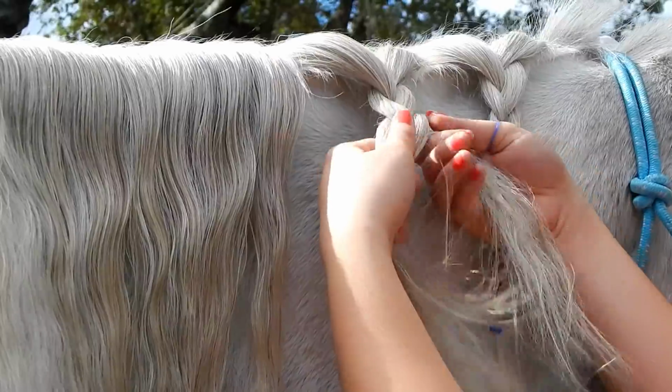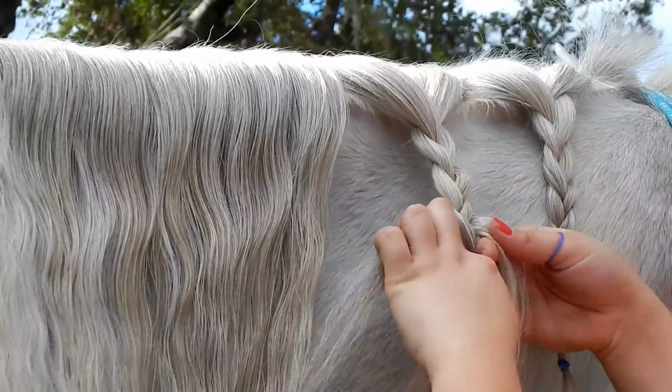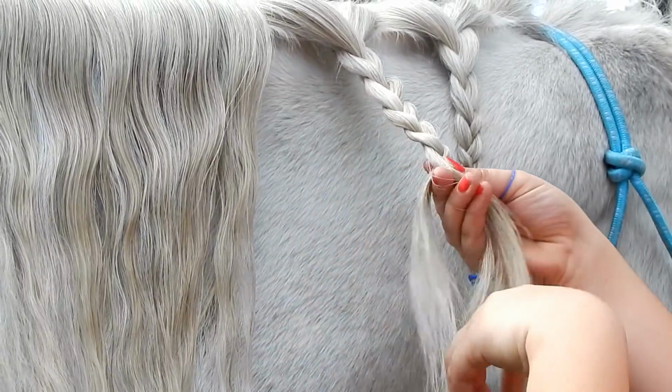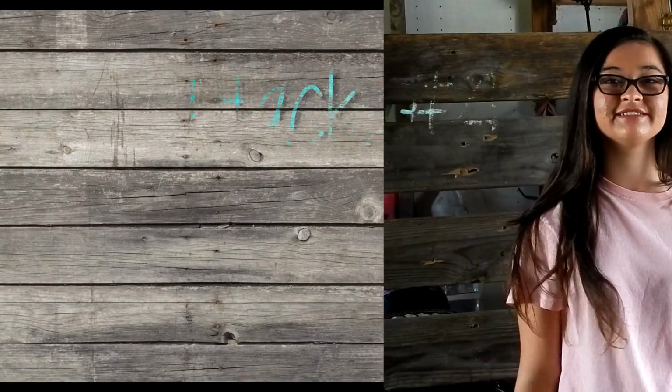The next tip is to braid your horse's mane in the spring and summer months because it's really hot outside. This is for horses that have thick manes, and so I just keep them in regular braids. That way they don't sweat as much under their manes. And if you do decide to braid your horse's mane, make sure you braid them loosely, especially at the top. That way they don't pull or anything like that.